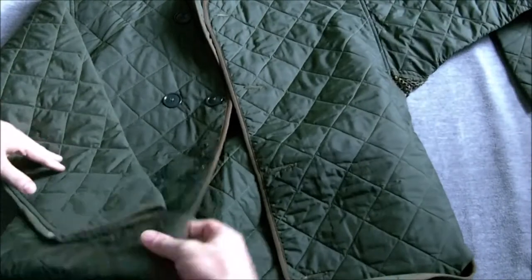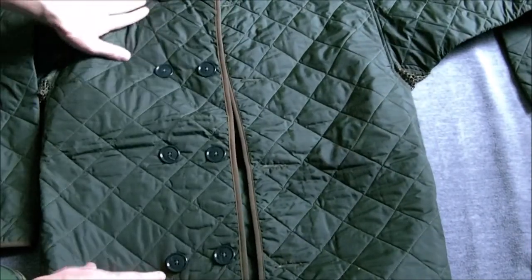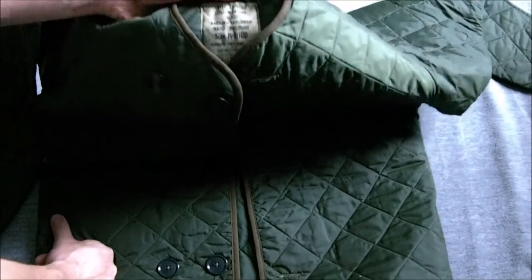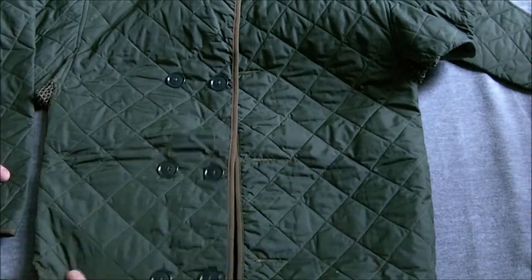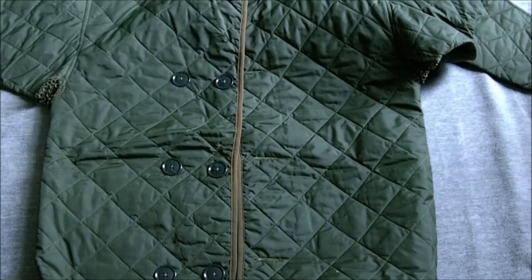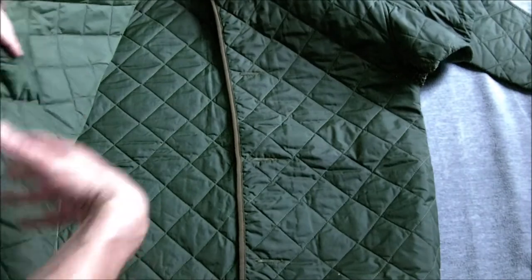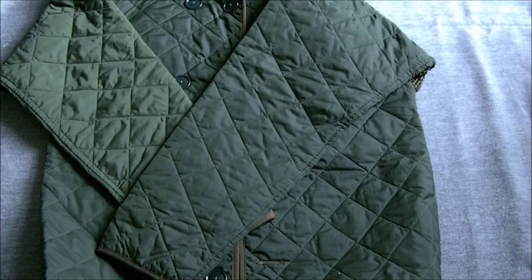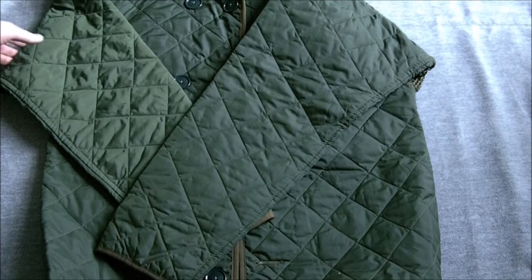The extreme cold weather jacket liner is similar in some regards to the liner of the parka, but fastened with buttons at the front rather than Velcro — four buttons, two for each buttonhole, so you can button it tight or loose. This is a metric example with standard square quilted stitching, ventilation at the armpits, and the same edging as used on the cuffs of the parka. This cold weather clothing was all introduced in the 1970s and was ready in time for the Falklands campaign — it was all in stock and very effective in providing insulation. However, troops not acclimatised to those conditions are still going to suffer no matter how well you wrap them up.